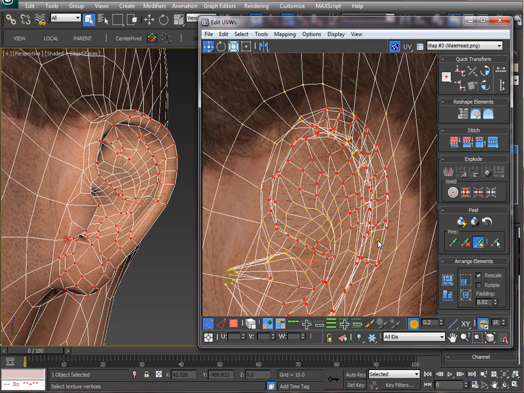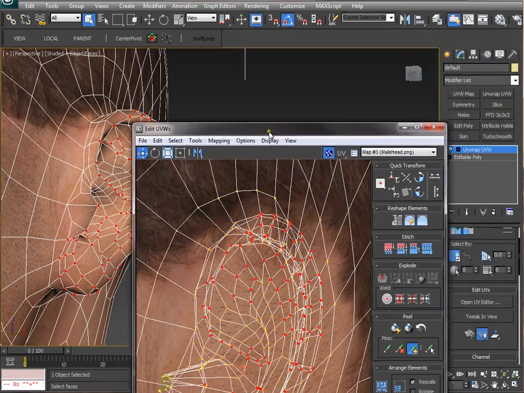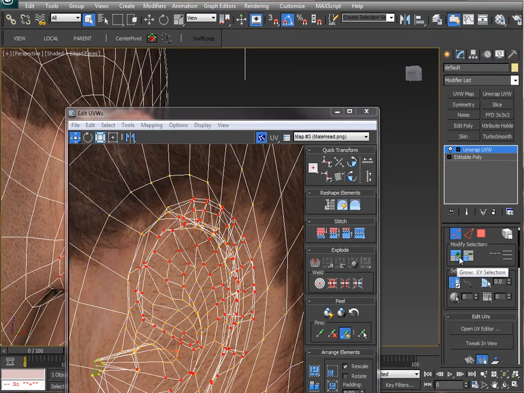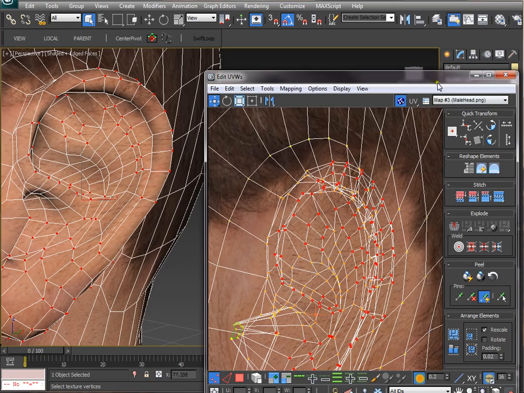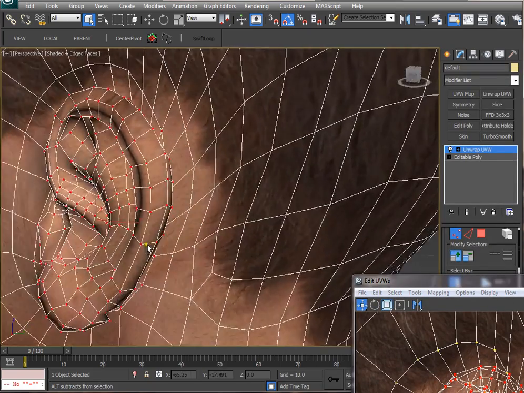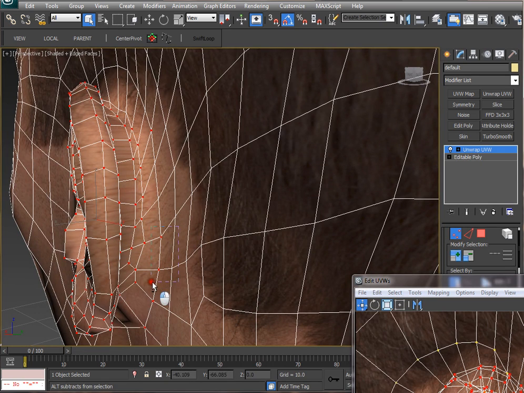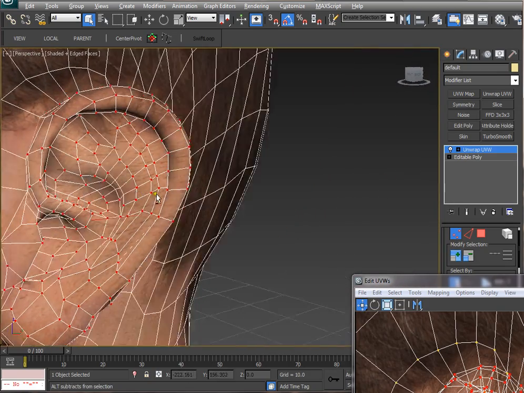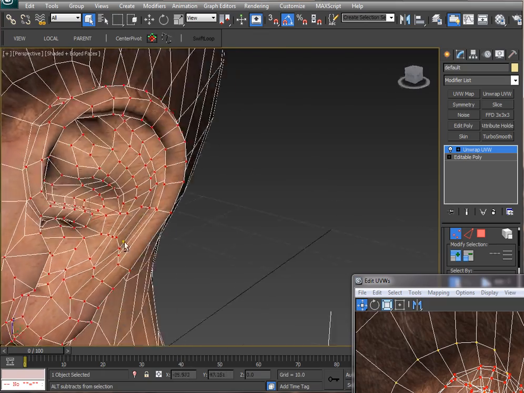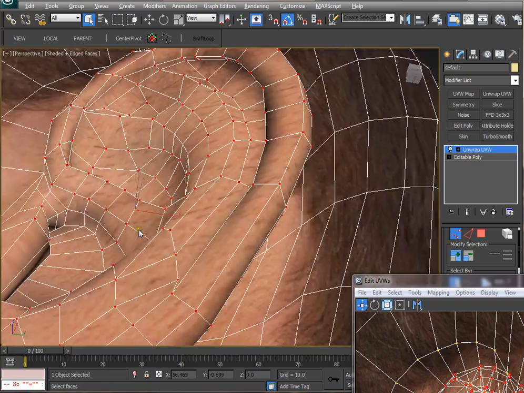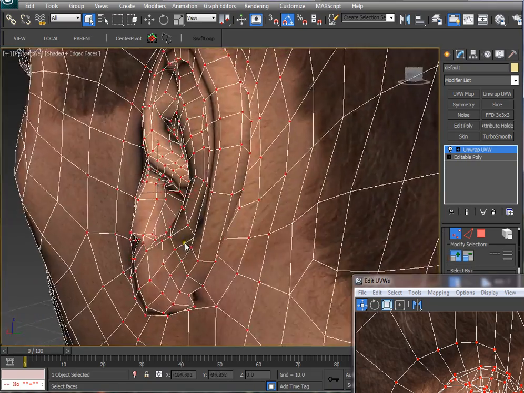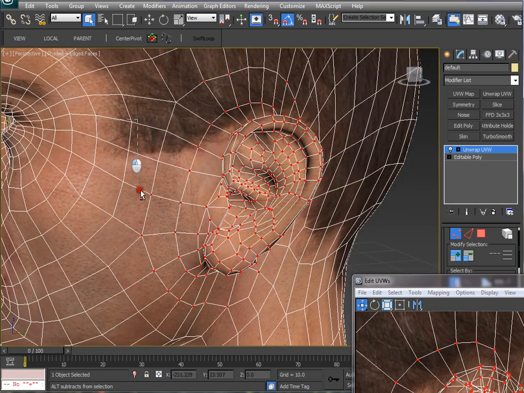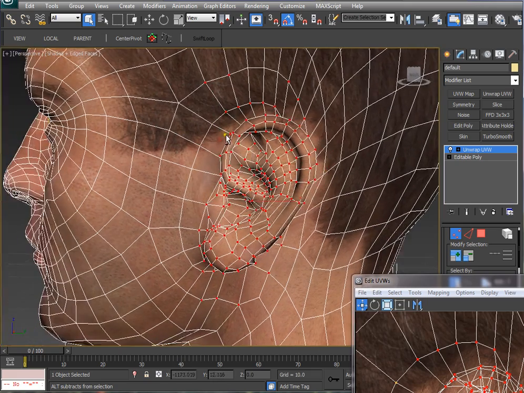I could do the grow selection over here, but I don't want to start grabbing a bunch of vertices I don't want. I'm going to do it once though. I think once might help. So I can see I've grabbed some, so I just hold Alt and deselect those. But that helped me grab a lot of the stuff in here I was missing. And I think for the most part, let's grow again. Alright, I think it's safe to say I got all the ear. And let's hold Alt and deselect these guys.